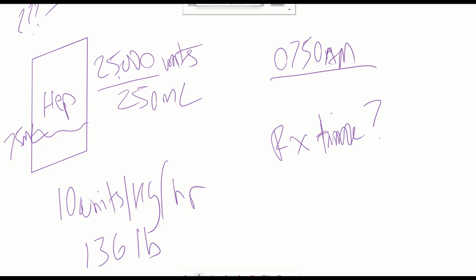Okay, so we're 136 pounds, we got 10 units per kilo per hour, we got the units there, we got the current time, that's going to get us a rate. I think we're in business, right? And we can add some other distractors. The patient on heparin drip, the PTT is 32.6. The patient has AFib at a rate of 126. The patient is 76 years old, right? The patient has a 10-year-old daughter, right? And a 35-year-old wife. The patient is 36. We're not going to make it weird.